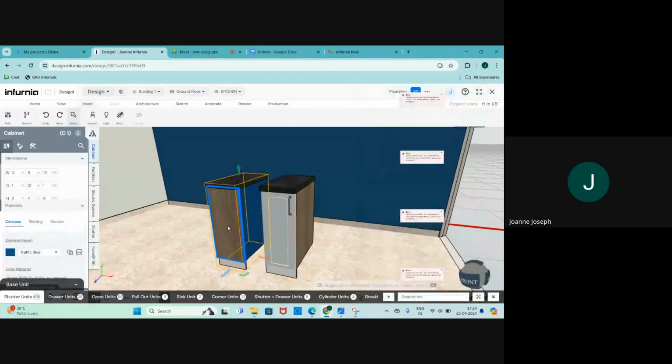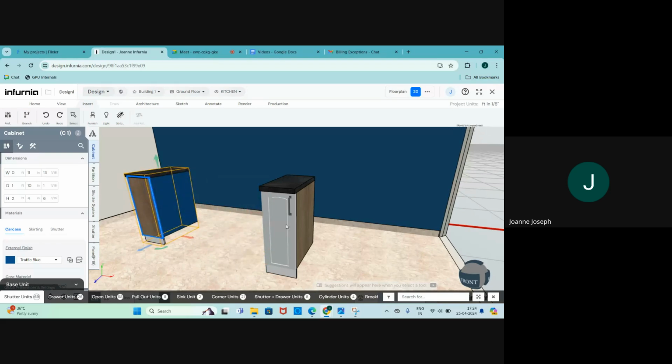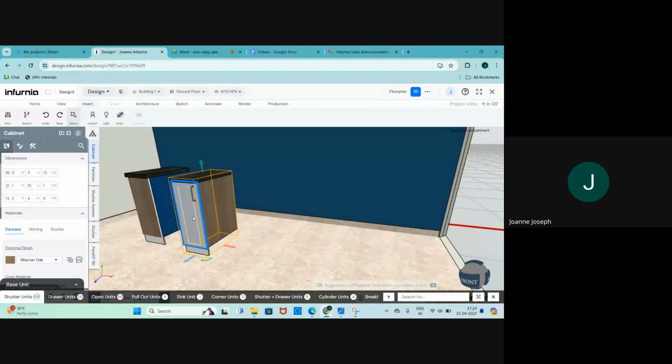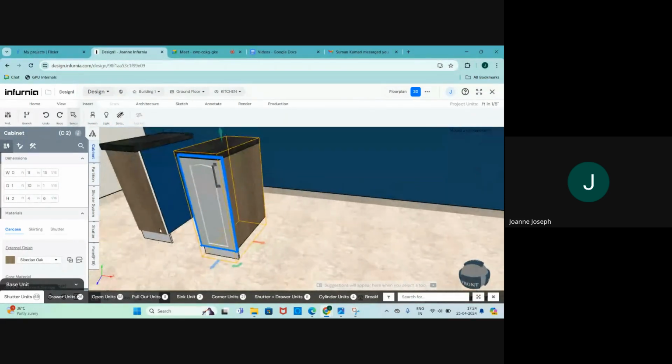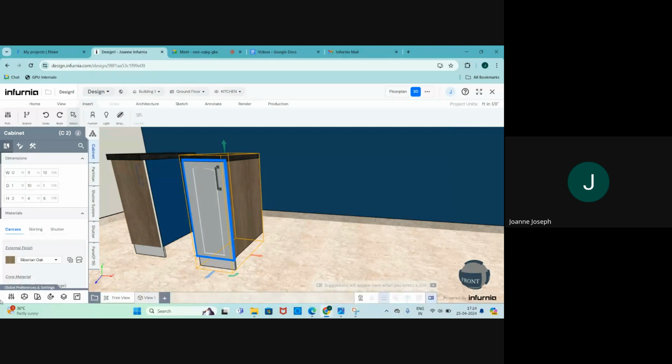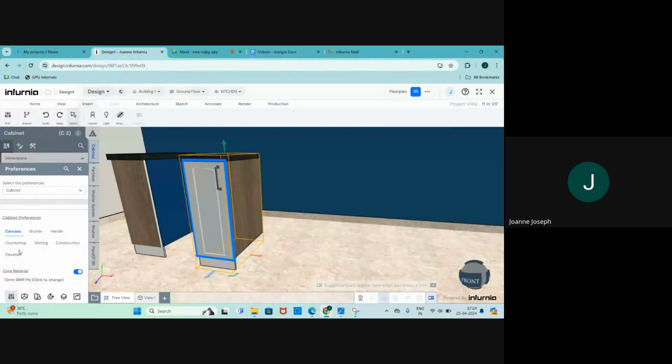So we can draw a comparison like this. Whatever we have placed here and so on, these are the differences that have happened. And if we set the preferences for the remaining also, you will see more changes in the next cabinet that you place in. So for shutter, etc., we know what kind of changes it can make.